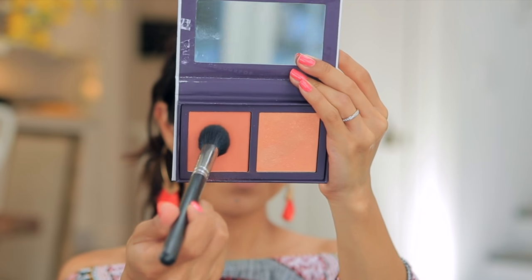I highly recommend this knockout pressed powder blush and highlighter palette. The blush is called Excuse My French — a gorgeous shade of peach and nectar, such a beautiful color for spring and summer. I usually stick to pink so it's nice to do something different. The highlight is called Like to Watch and I'm using a fan brush to apply it right on top of my cheekbones — you can see the glow, it's a mixture of gold and vanilla. I'm also going to highlight my body with this!